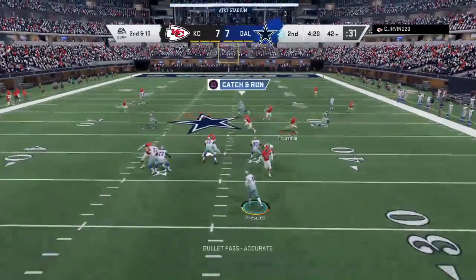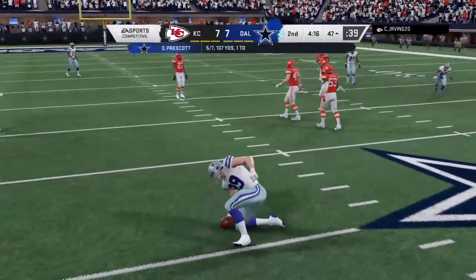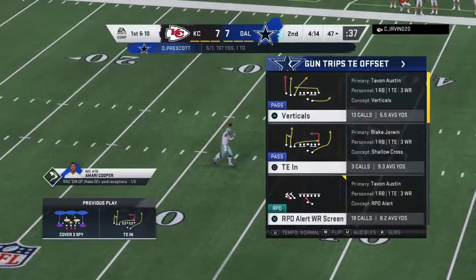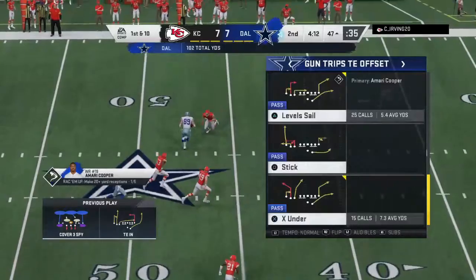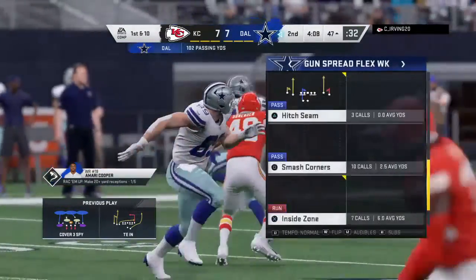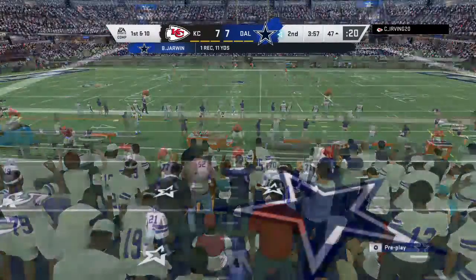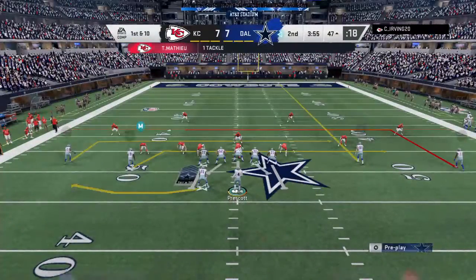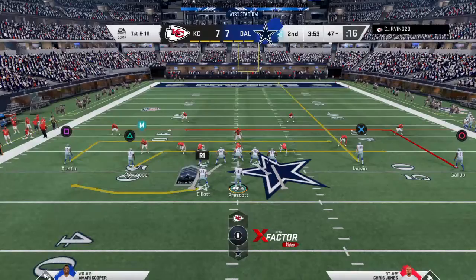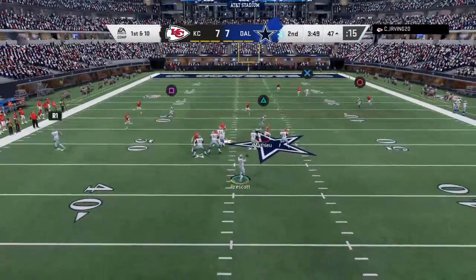Prescott now. Connects here with the tight end, Blake Jarwin. And he'll be taken down, but not before he works it past the 50. 11 yards and a Cowboy first down. When this offense can get their tight ends involved, they can move the football. Here, a nice route, able to look it in, and picks up the first down. So now 1st and 10 in Chiefs territory at the 47.